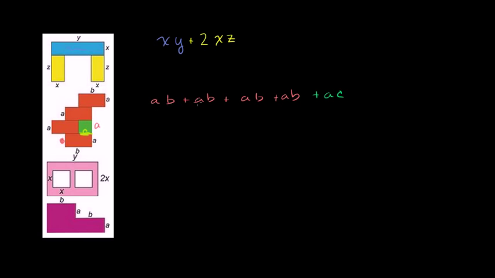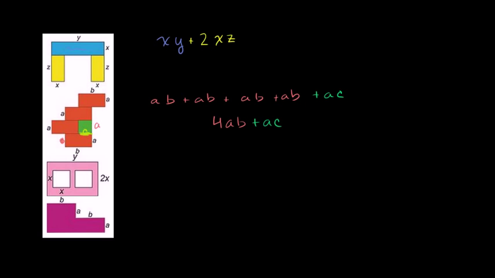And obviously, we can add these 4 terms. This is 4ab, and then we have plus ac. And I made the assumption that this was a bit of a typo, that c would actually be telling us the width of this little square over here. We don't know if it's a square. That's only if a and c are the same.